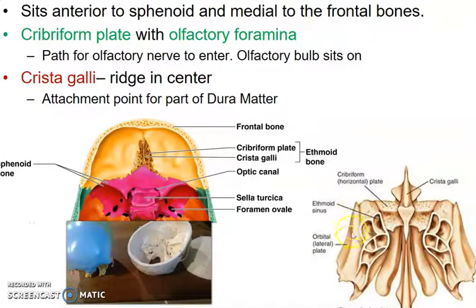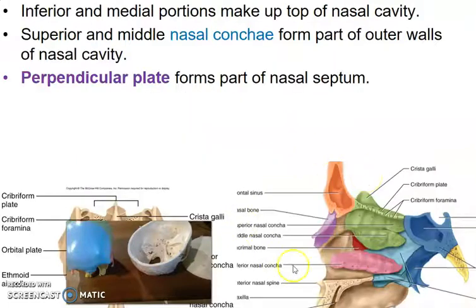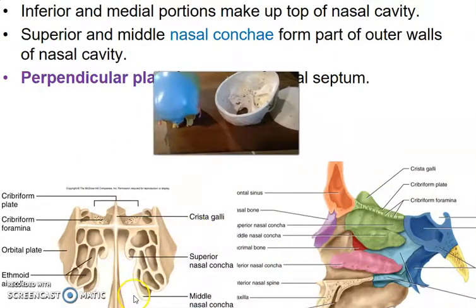This is the orbital plate. We have our superior nasal concha hiding up here, and our middle nasal concha. And we have our perpendicular plate. So another view of this bone, here's the perpendicular plate. You could clearly see the superior and middle nasal conchas. This is cut in half. And we could see all these air cells. And that makes up actually the ethmoid sinus, which we'll talk about.